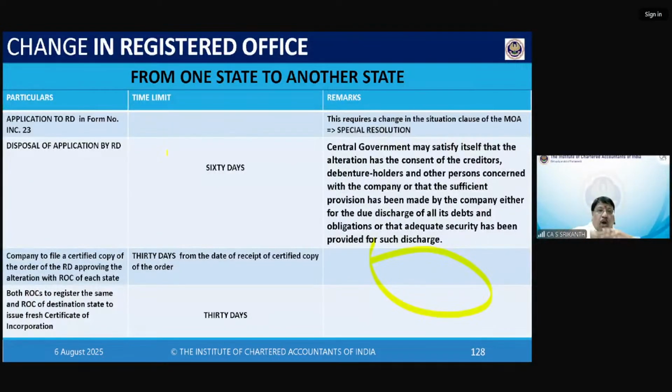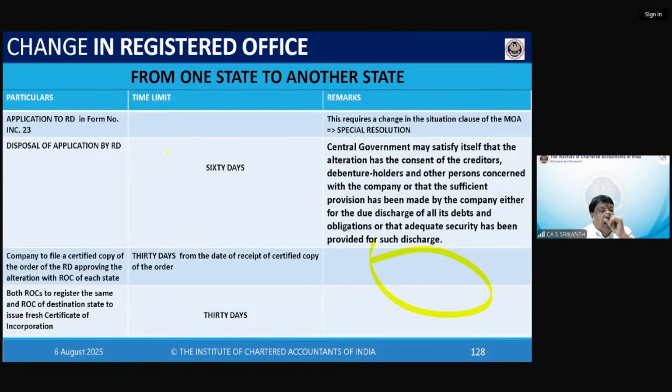Now, from one state to another state. Do you remember I gave an example of a company which was formed in Indore? 3 generations. The factory was started in Bavra by the patriarch. It was very successful. Then from Bavra district, they moved to Indore, the capital city. And from Indore, they have now become very big. So they have to move. They want to go to Mumbai. No, be careful. From the state of Madhya Pradesh, they are going to Maharashtra.